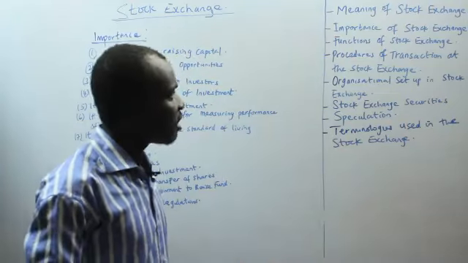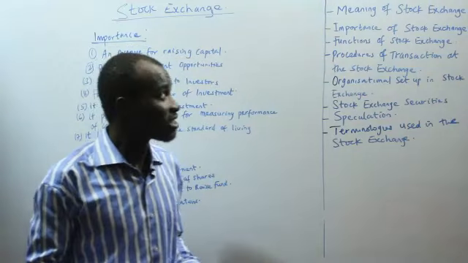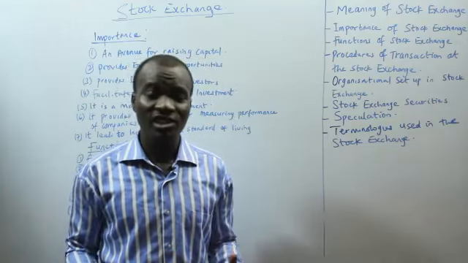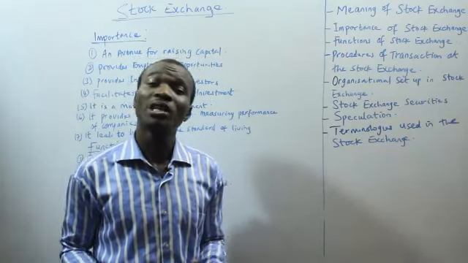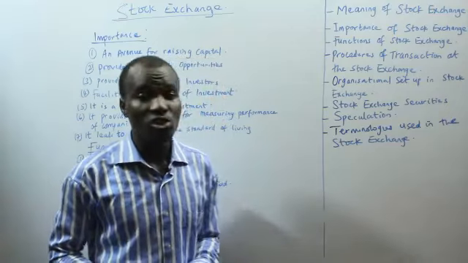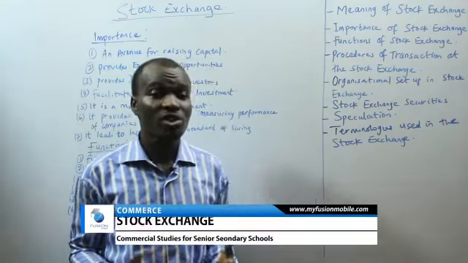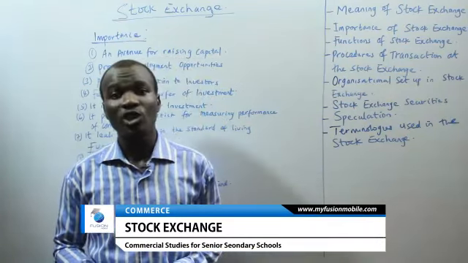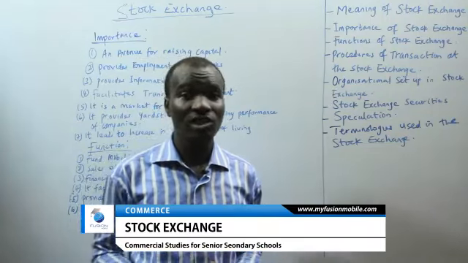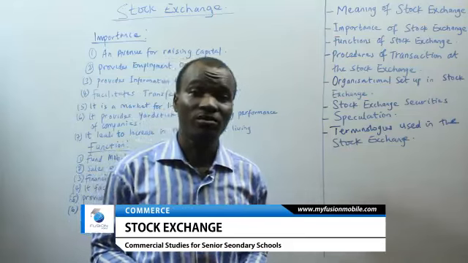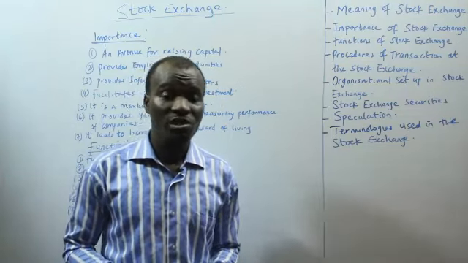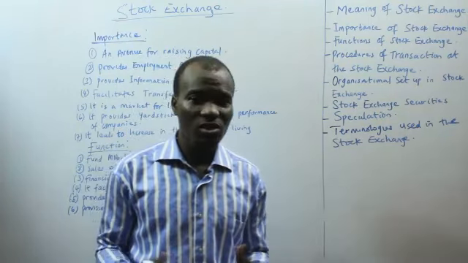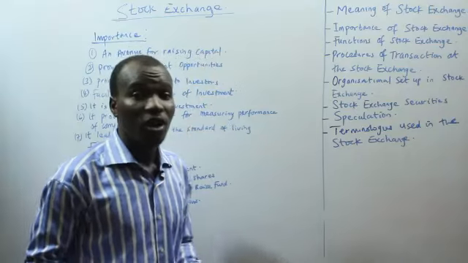So we have different categories. The shares being traded in the stock exchange are usually existing shares, and they are the shares of public limited liability companies that are allowed to trade in the stock exchange. So the shares must be existing, and also the shares must be a share of a public limited liability company. We have, for instance, the share of Guinness PLC, the share of First Bank Nigeria PLC, the share of GTB, Guaranty Trust Bank of Nigeria PLC, and others like that. These are traded on the stock exchange.